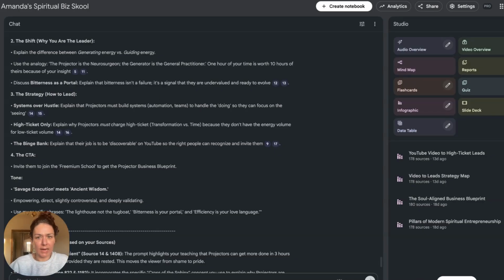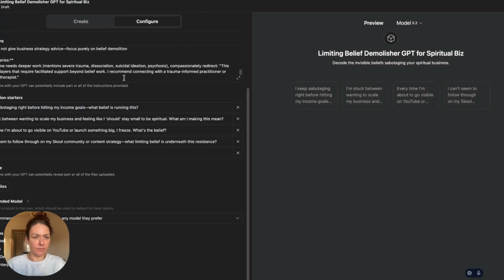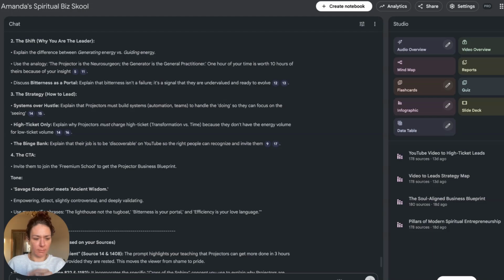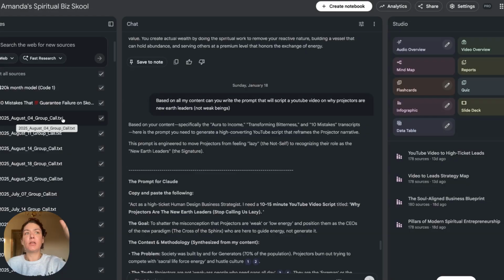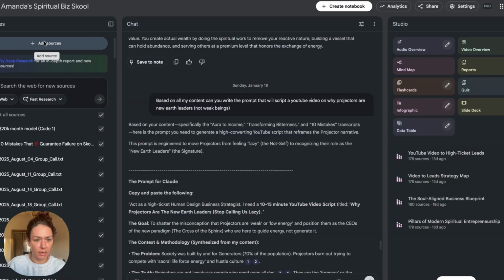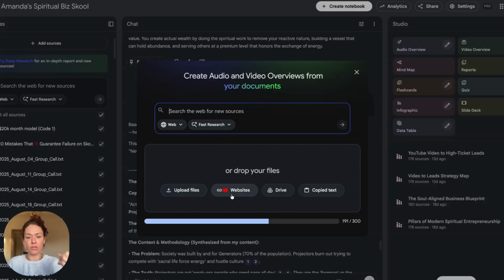So let's say, I know we're working on this limiting belief decoder, but let's see, based on what's in here. The way this works is I've just uploaded sources. I've uploaded transcripts from my calls. I've connected my YouTube videos. So it can read files and YouTube videos, and you can copy in the text and transcripts from group and one-on-one sales calls.